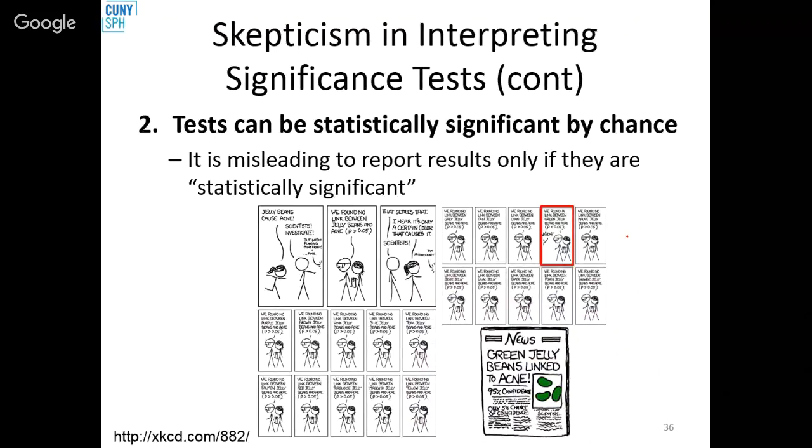And the p-value, of course, gives you a probability of rejecting your null hypothesis by chance due to sampling variation, but you can still get significant results by chance, by the very nature of it, especially if you do your study over and over again. Like if you study the link between every different color of jelly beans and acne, you might eventually find that green jelly beans are linked to acne.